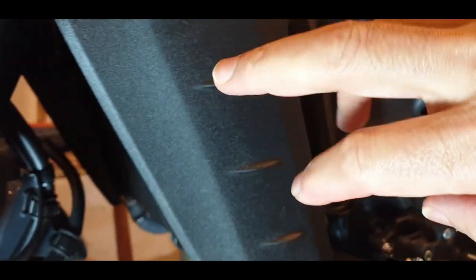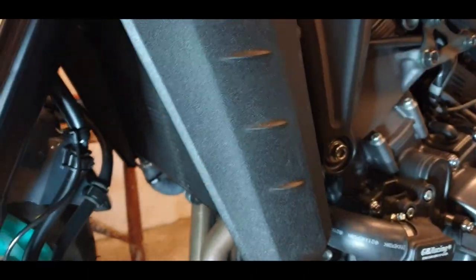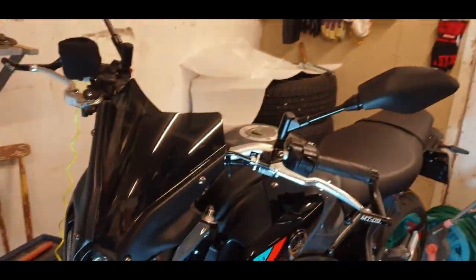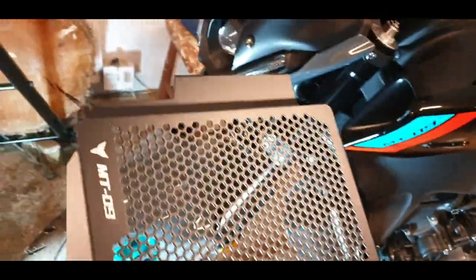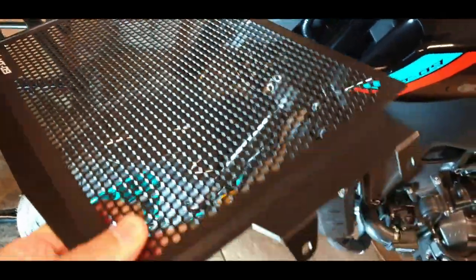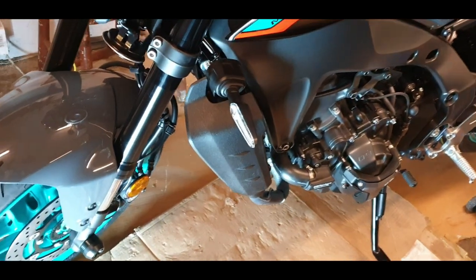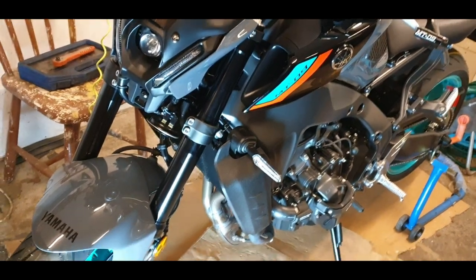So you have two sides, the other side and this side, and then you have some nuts here. You can take them off, and then you put on the radiator guard. The radiator guard is very easy to put on. So it is actually this one. You take the nuts from there, you put this one there, and then you just screw it on and tighten it. Then you put back the plastic covers. And that's it. The only thing you need to be careful about is not damaging the radiator.